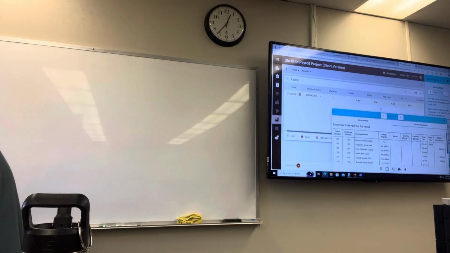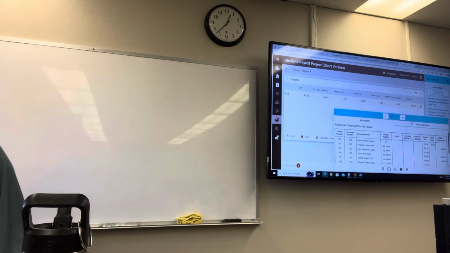All right, so he is an hourly employee, so if we enter in the number of hours, he worked 64 hours. There's no overtime. There is group insurance and union dues, however. So, let's scroll over. Nothing is calculated yet until we hit calculate taxes. So we've got group insurance of $16.50, union dues of $8, and then we're going to calculate the taxes. So net pay of $931.57.